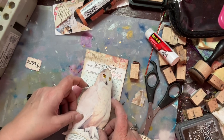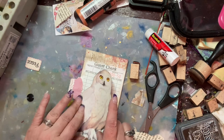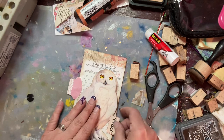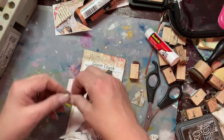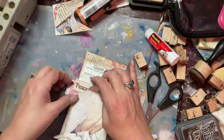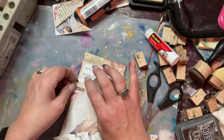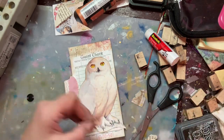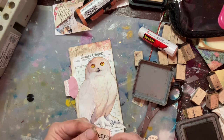Where do I want him to sit? I like it when I want to see this, thank you, right there. Although, if I put him down, then what we could do is tuck the word peace with him. Can we? It'll stick out a little bit. Well, you know what? Not if we put it up here. Because I'm thinking it could go right over the edge of this. Yeah, let's do that. I don't know if it's right, but it's right for us. So I guess if it's right for us, it's right, huh?